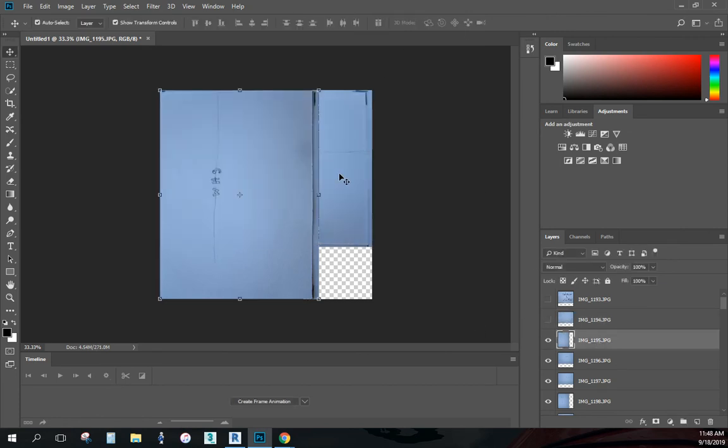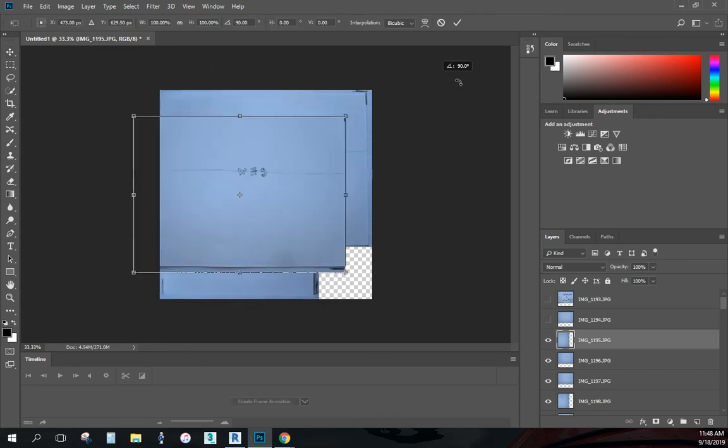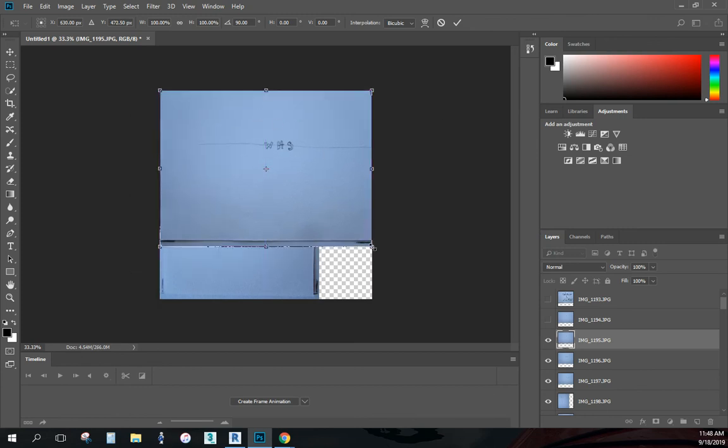If this one needs adjusting, I'm going to do that as well, and click OK, and then turn that off. Go to the next one, and then I come across some of these that are tilted sideways. So in that case, what I would do is take these, hold Shift and rotate it. That way it locks into a 90-degree angle. I'm going to move it, and then if I need to, I'm going to adjust the sides there and click OK.